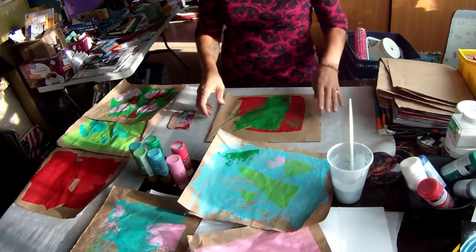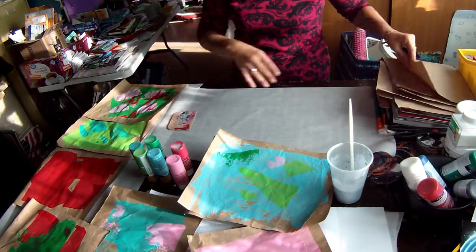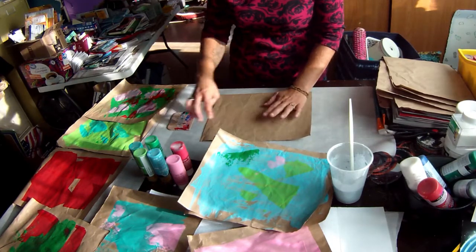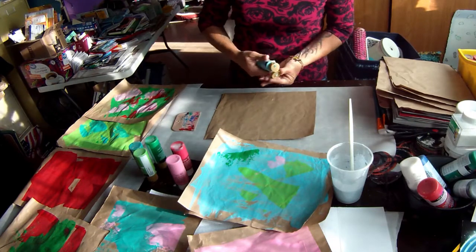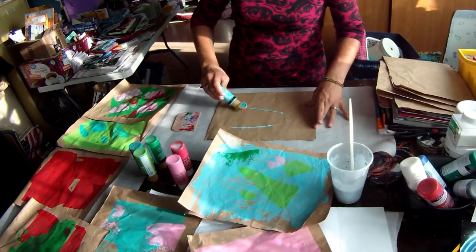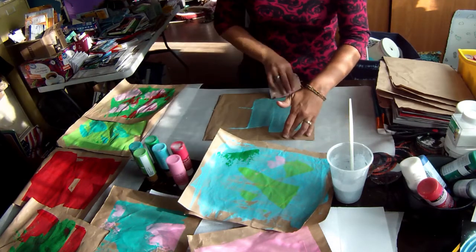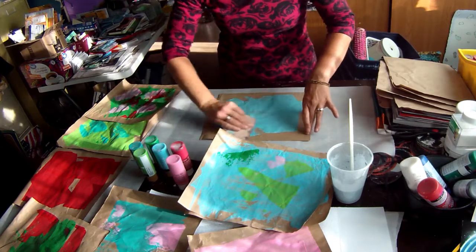Again, we don't need the whole thing covered because we're going to cut it down into envelopes, and I'm not doing the insides, although now that I'm looking at them, I almost want to, but I really don't have that much time. It dawned on me today that it's the 10th of December. What the hell? Where's this year gone?